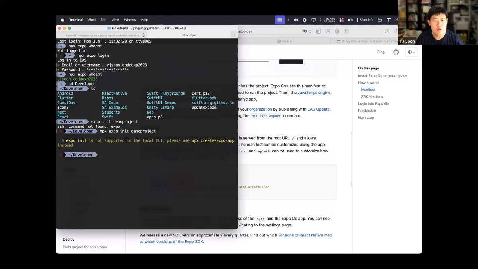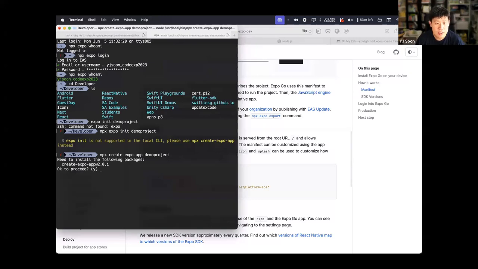Okay, I think my slides are, oh, I see. My slides are not using the latest version of Expo, right? Which means that the commands are going to be a little bit different. The context for all this is that npx is kind of like a runner, right? It's like a special command that will help you run a whole bunch of other stuff. I might need to update the slides so that we can actually continue using these things. But I'm just going to adapt for the moment: create Expo app demo project.